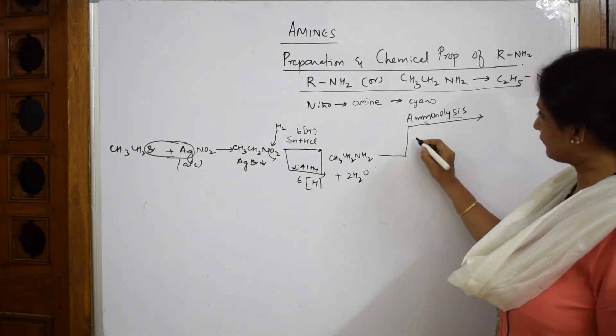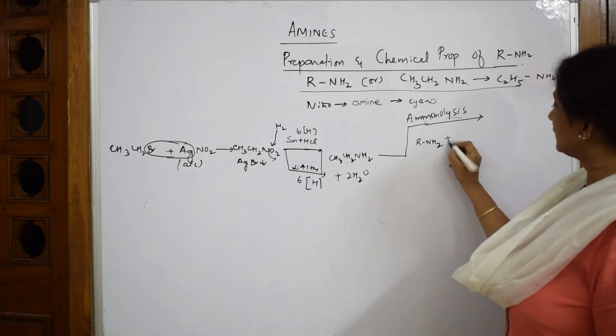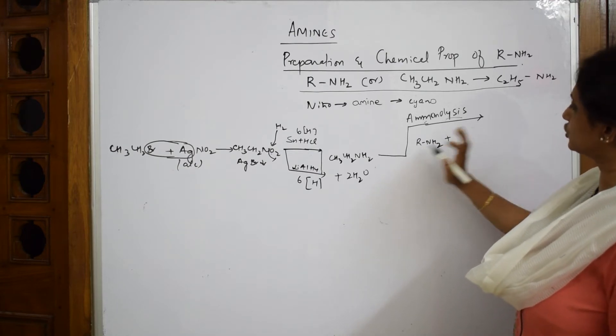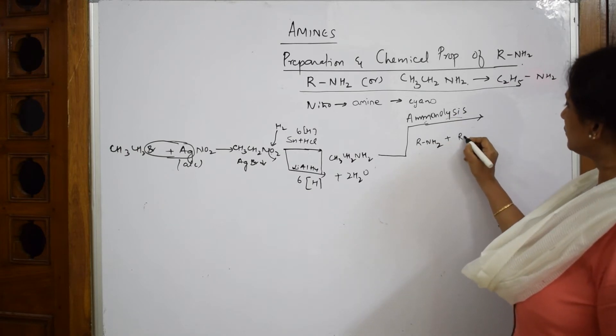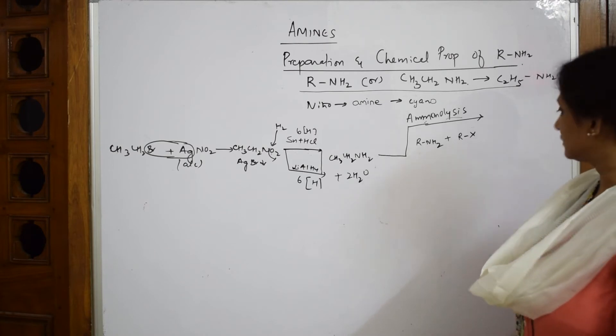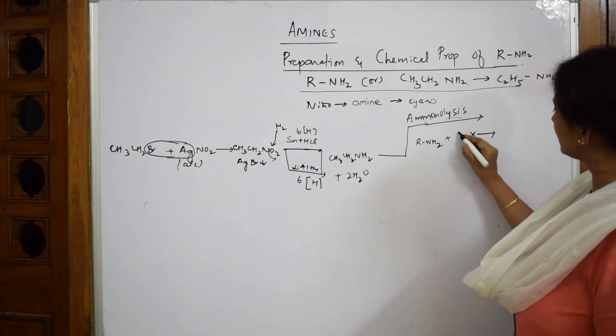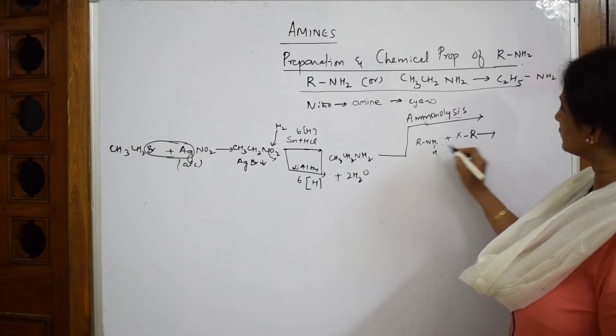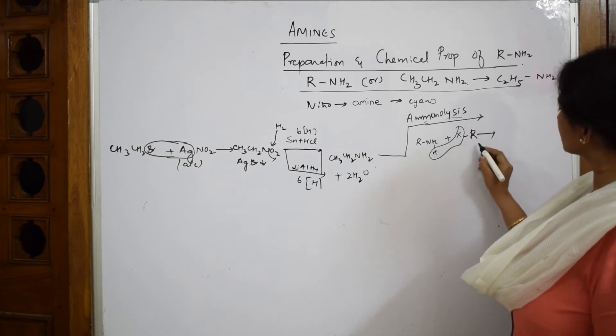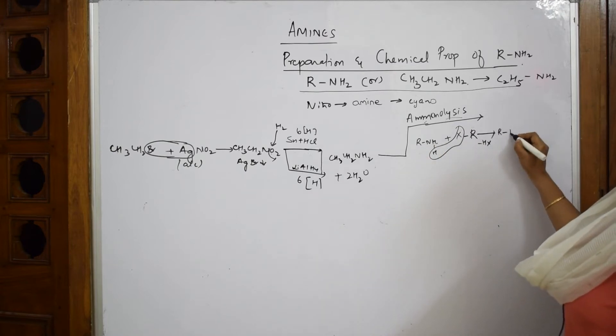In general, if I take a primary amine RNH2 and add an alkyl halide RX to this, first HX comes out. This whole group adds: R-nitrogen-hydrogen, with one more R group attached.